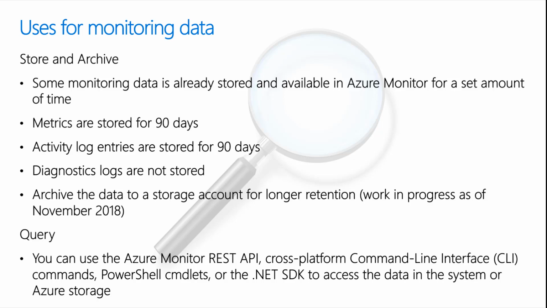So some monitoring data is already stored and available in Azure Monitor for a set amount of time. The metrics are stored for 90 days. Activity log entries are stored for 90 days. Diagnostic logs are not stored. And the archive, we can archive the data to a storage account for longer retention, something that we're working on at Microsoft. Query, you can use the Azure Monitor REST API, again, CLI, PowerShell, .NET SDKs, those things that we talked about, to access the data in the system or put that in Azure Storage as well.